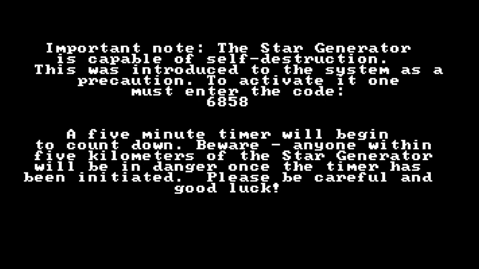Important note, the Star Generator is capable of self-destruction. This was introduced to the system as a precaution. To activate it, one must enter the code 6858.